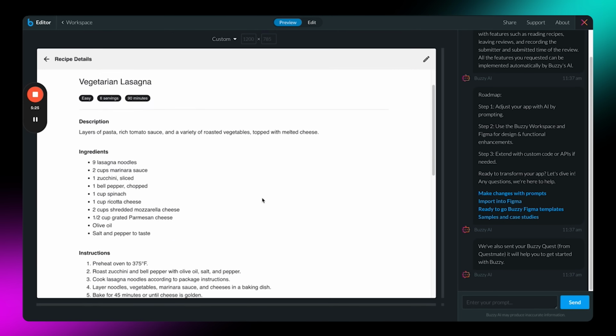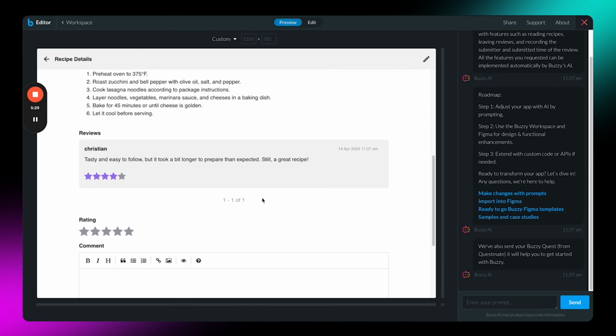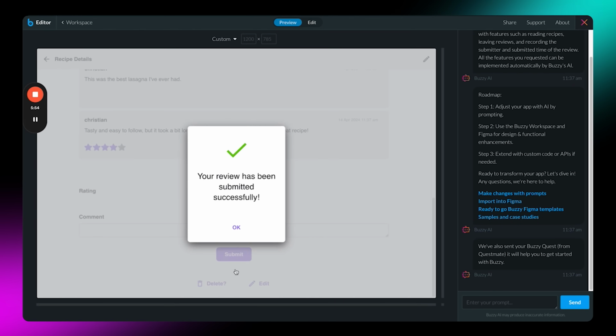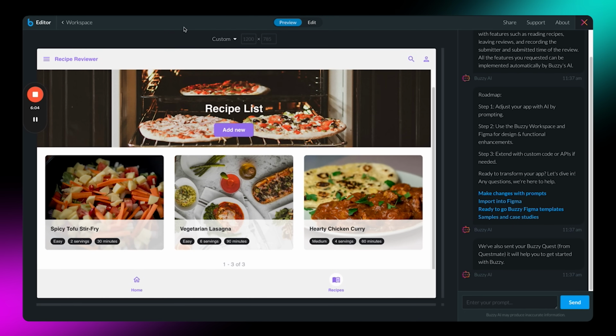So yeah, as you can see, and this is usually gonna work quite well both on desktop, but also on mobile. We can go here, it even has a review. So I could put 5 stars. This was the best lasagna I've ever eaten. Excellent. And I'm gonna go ahead and click submit that. Thank you. It even has a success button. Okay, so it's really quite cool to see that it's created a first version of this app and I'm able to just check it out like this.